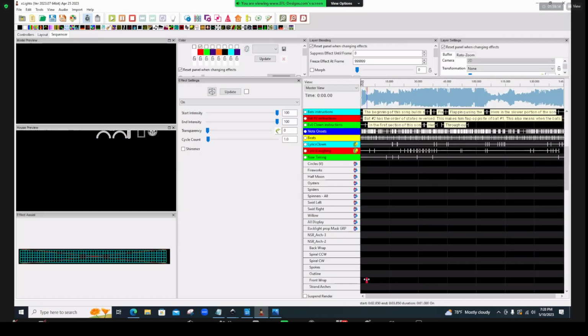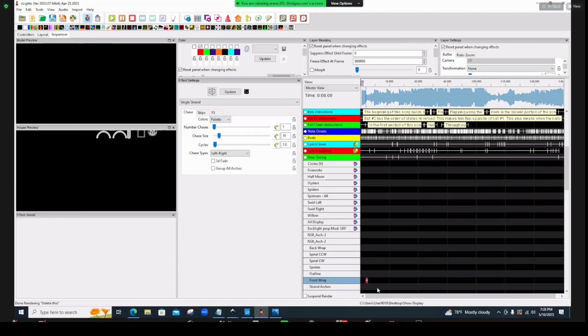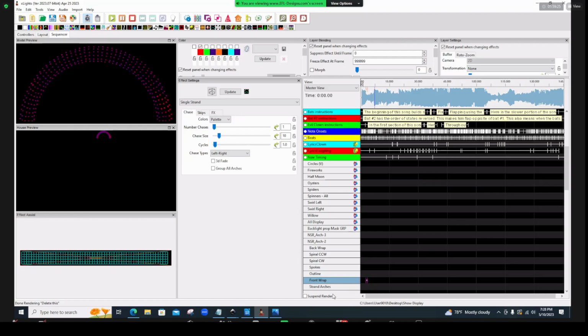So this buffer right here is this direction like this. So I'm just going to put a single strand effect and let you watch it. It's going to go across in a weird pattern. Let me slow that down because that's a little fast. So watch it as it goes. You see the timing that it takes for it to get around to the back side? All right. So it's taking up space and time by creating those in there.